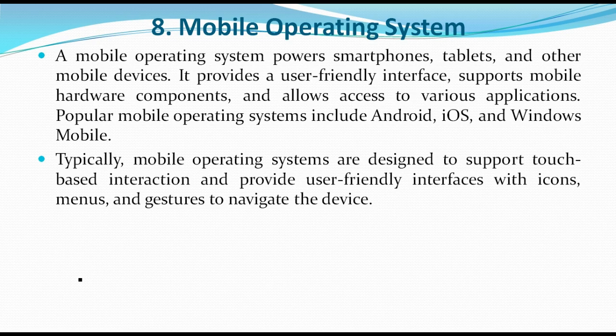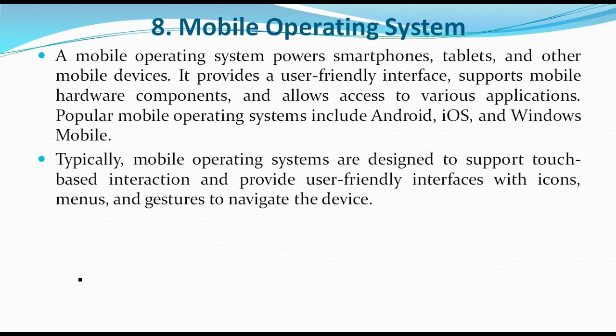Alright, so these are the types of operating system. After the types of operating system, let's understand the functions of operating system. The first and foremost function is to provide the interface between the user and hardware. A user can interact with the computer when the operating system provides all the functionalities to the user. If it doesn't provide this function, the user cannot communicate with the computer hardware. Therefore the first function of the operating system is to provide the interface between user and hardware.